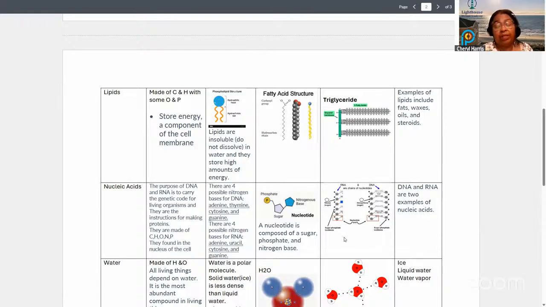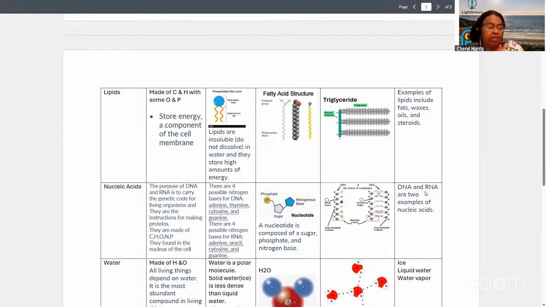RNA is single-stranded, because it needs room to copy the information from the DNA. We need to think of DNA as the big boss. He never leaves the office. The nucleus is the office, and he calls in his assistant or his chief manager, which is the RNA, and gives him all the information of what needs to be built. The RNA leaves the nucleus and goes to the ribosome, which is the factory, and it then makes the proteins at the factory. All right. So there'll be a lot of replication going on from the point of the RNA. All right. So again, there's two types. It's not like it's in your food.